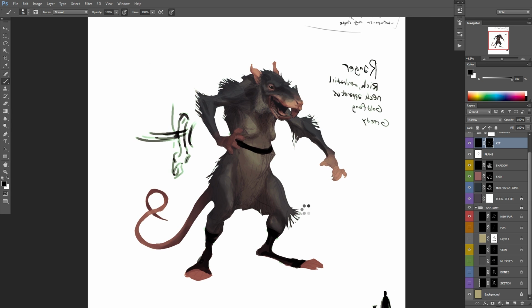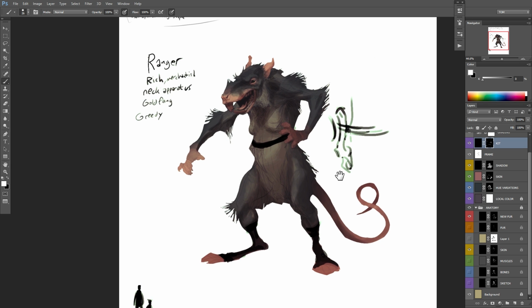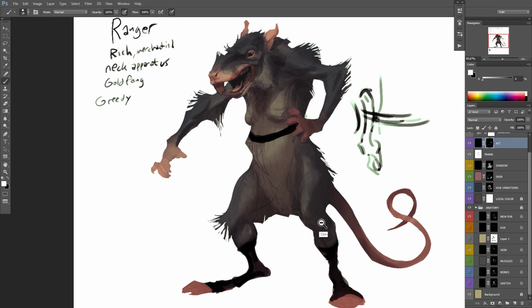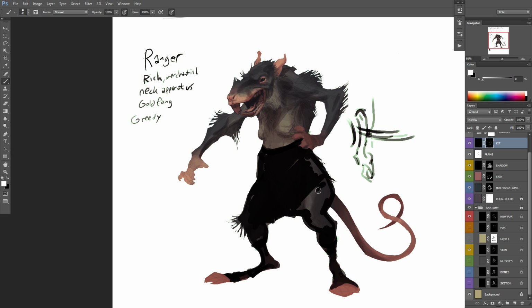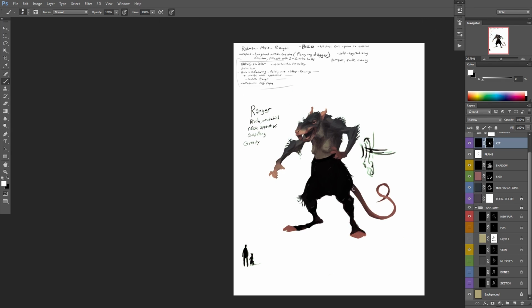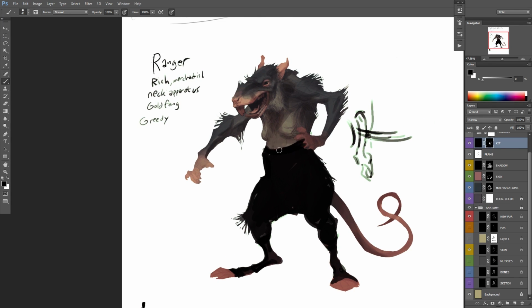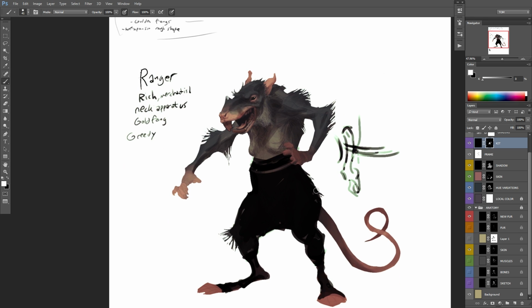As far as pants, let's see. Would a rat person wear pants? Would they need pants? If he does wear pants, why would he wear pants? Is it to fit in? It does mention he knows how to speak and deal with elves and dwarves, and does speak common, so he does deal with them. But also humans and humanoid things deal with animals and stuff, and they don't wear clothes. I don't know if this would be weird to them, if he'd want to just not draw too much attention to himself, just exposure to the elements.